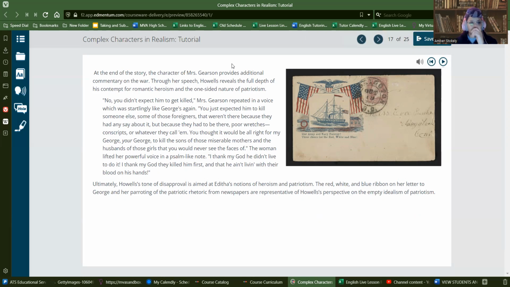So Howells is using this story to show interactions between people like the ones that he dislikes and people that he identifies with, to emphasize that he thinks war is not great and that people who don't fight in wars shouldn't be commenting on whether or not it's a good thing, pretty much.